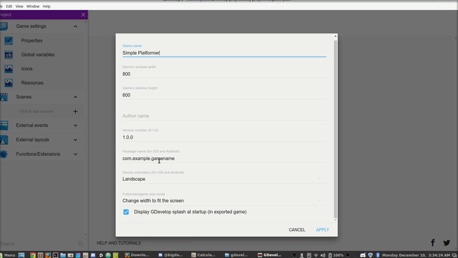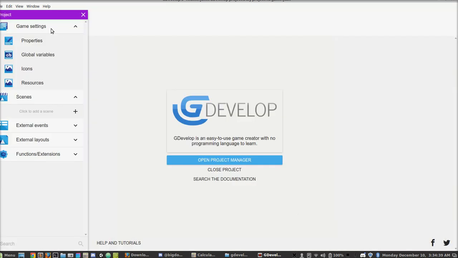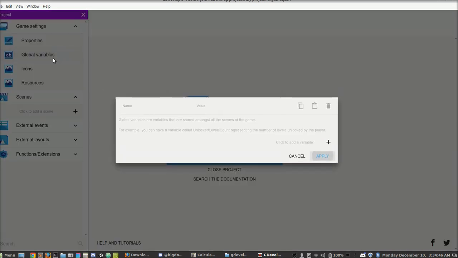The version number, if you plan on exporting to Android or iOS, you'll need to change this, and of course the author name. Okay, I'm going to hit apply. So that was the properties. We have something called global variables. It's a feature that holds information that's accessible throughout your game.